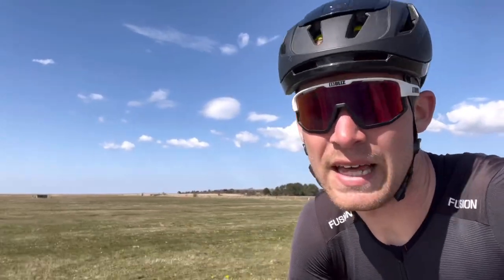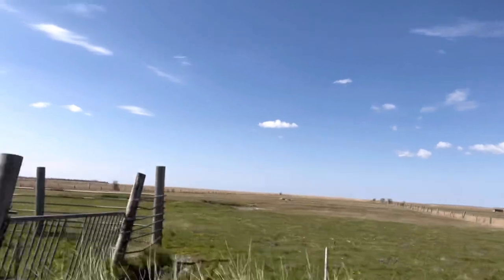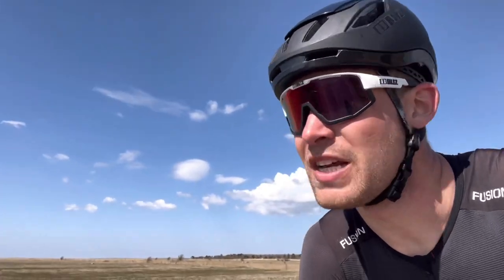It is with a little less than 50 kilometers to go that we enter the region of Slagelse, and this is where things can get real nasty if there's a crosswind. As you can see, the entire peloton is going to be completely exposed to the wind if it's coming from a western direction. If it is, they're not just going to have a brief crosswind — they are going to have 50 kilometers of crosswind.